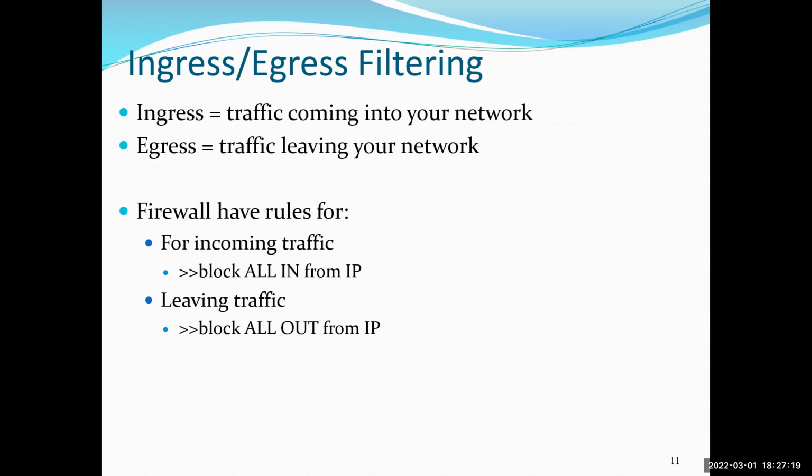Ingress traffic is coming into your network, and egress is traffic leaving your network. Firewalls have rules for incoming traffic, so in pseudocode, block all in from IP, and for leaving traffic, block all out from IP. So you can see there is a direction in the commands, of what you're going to allow in or out.